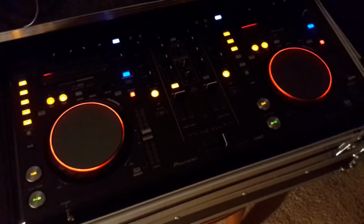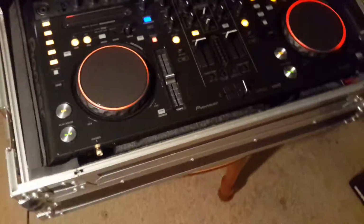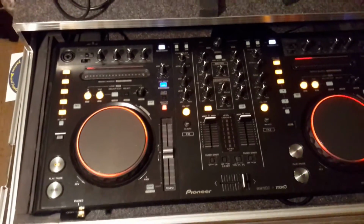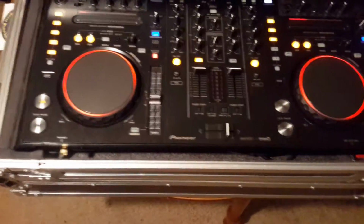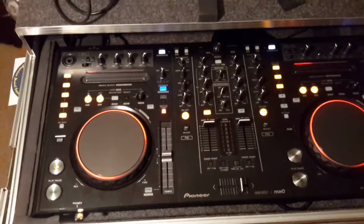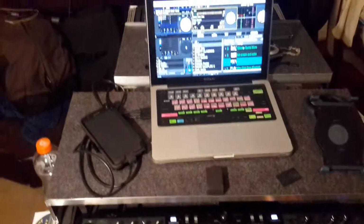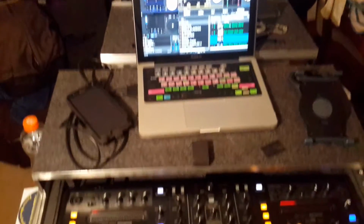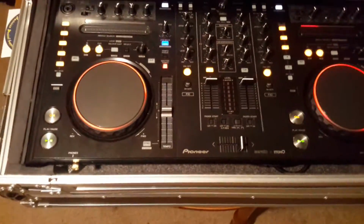I'm back, and this thing is a little dim, but I'm gonna put some light on it. There we go. There's some light on there. All right, now we got the DDJ S1 by Pioneer ITCH controller, now operating Serato DJ. As you can see on the MacBook Pro, I got ITCH in the front, Serato DJ in the back. We're gonna talk about that in a moment.